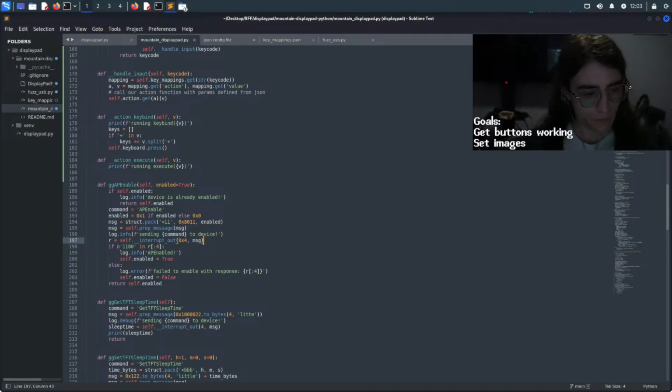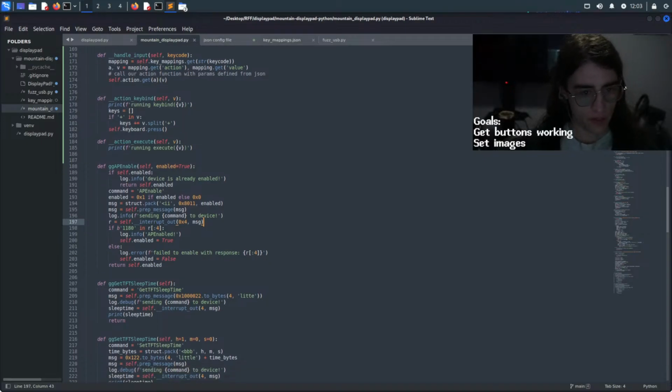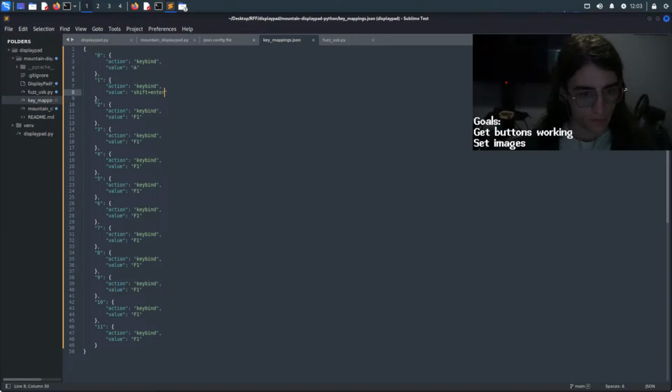I've got to add some more support for the key mappings. Actually make this stuff do things. Make this correspond to key presses, like key binds. And then I wanted to have one of these be like execute, I think.